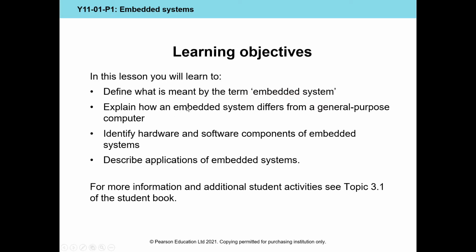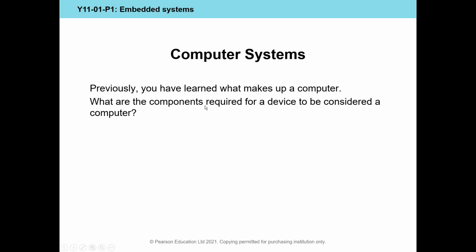We want to make sure that we know what a general purpose computer is and how it differs to an embedded computer system. We need to know what the hardware and software looks like in an embedded computer system, its similarities and differences to a general purpose computer, and know what they can be used for.